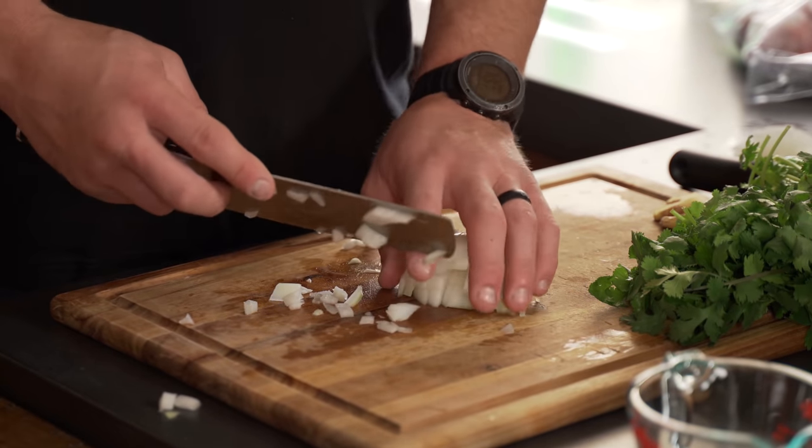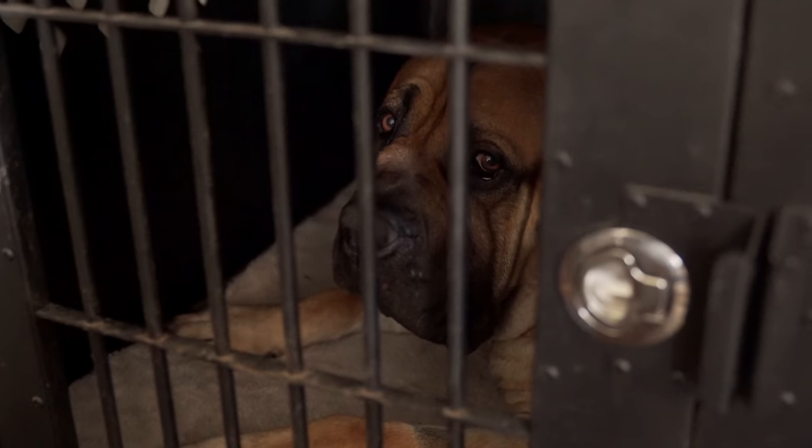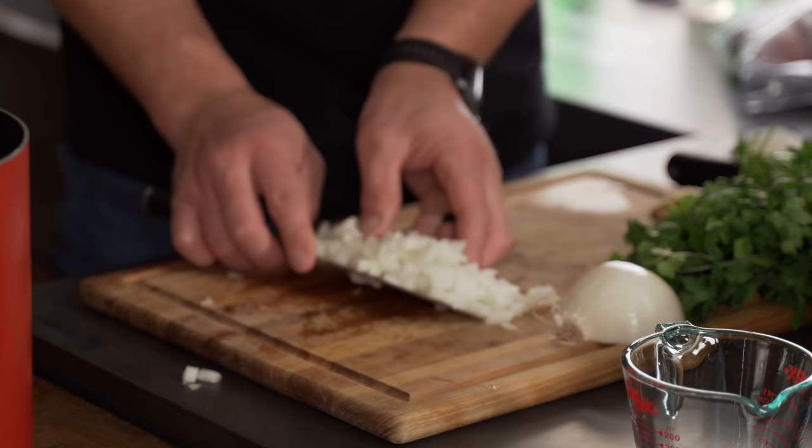While we're preparing this beautiful meal, my fairly large dog has decided to go on a farting spree. My eyes are fucking watering right now. The onions and Chung's fart are making me sweat.